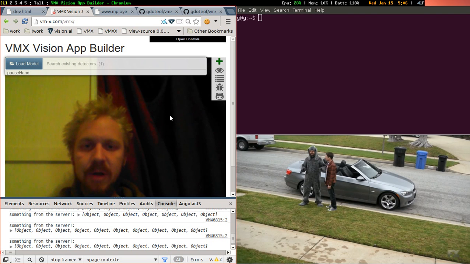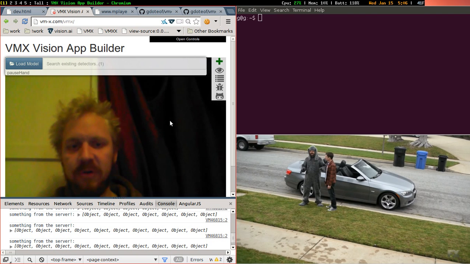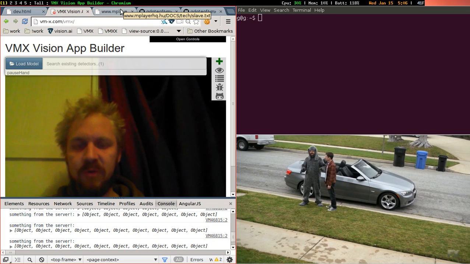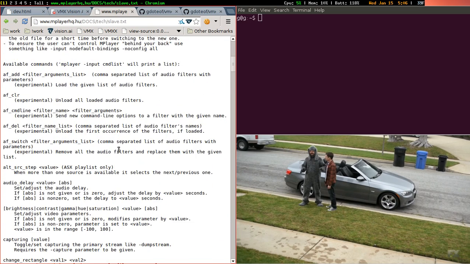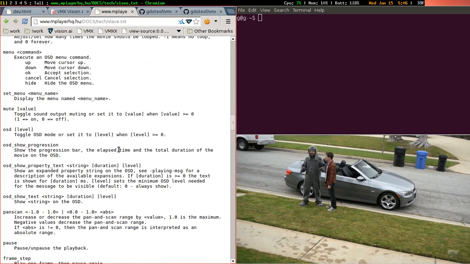So maybe to make this interesting, we can do something sort of like what Flutter does. That means we need to jump forward and jump back 30 seconds. I think it's called scan or something. Seek is what it is.